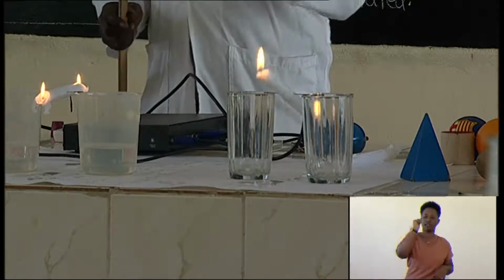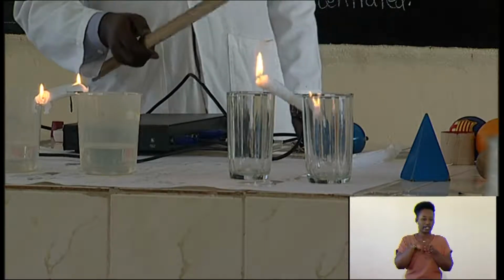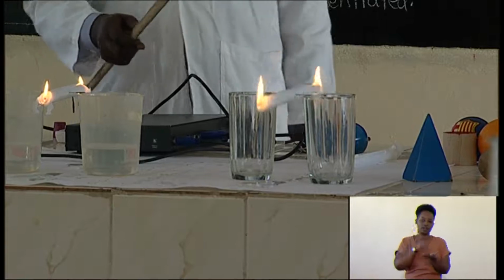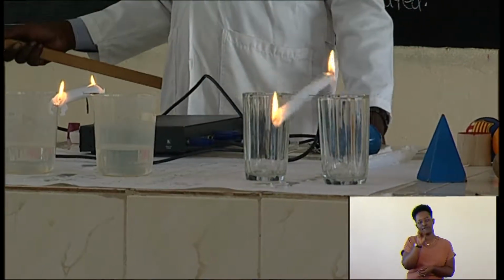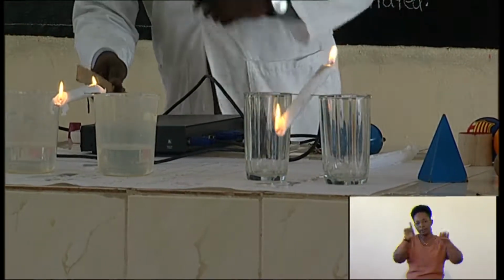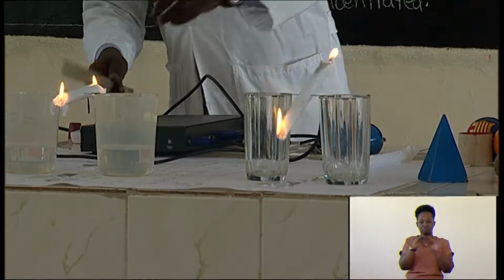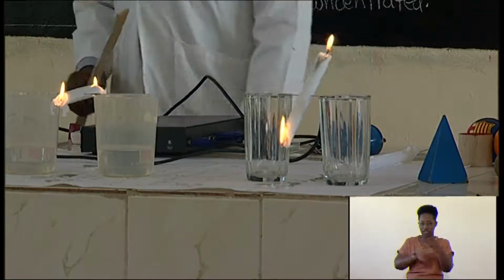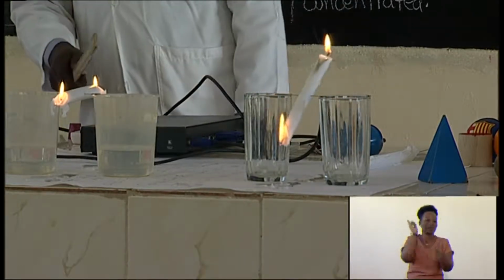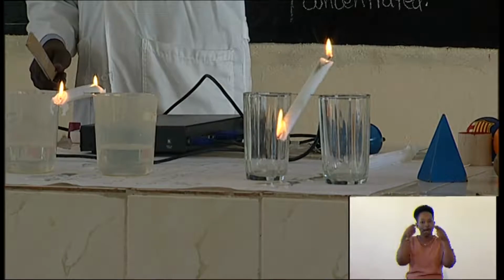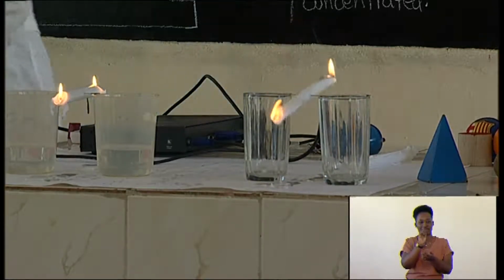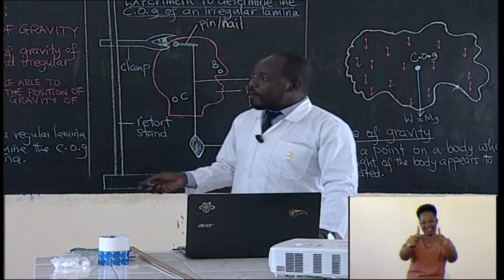And can we use the knowledge of center of gravity to explain why the candle is rotating like that? I hope we shall be able to. Even this, you can see it is still in equilibrium. We'll continue with our lesson. We shall come back and see what will happen to this candle. Then we shall explain what is happening here in terms of center of gravity. Isn't that magical? I believe so. All right. Let's go ahead.